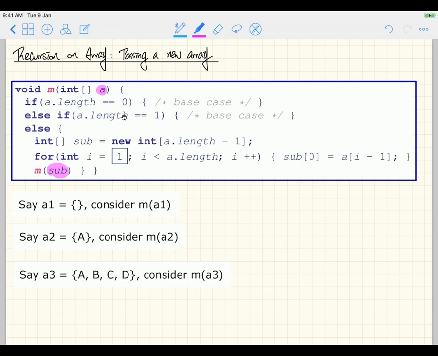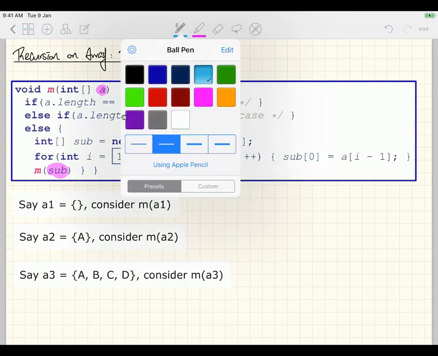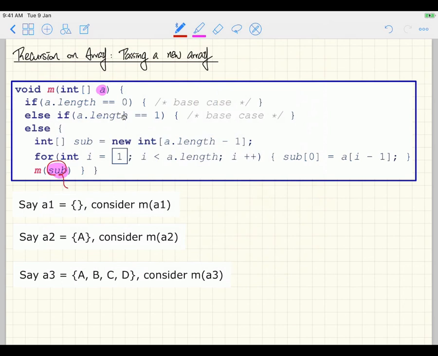We agree that this is a strictly smaller problem than A, the original problem. That satisfies the criteria for recursion. Any question about this first naive solution here?